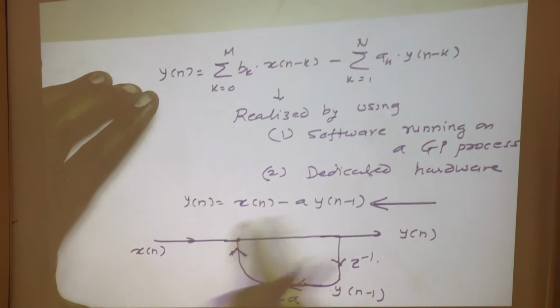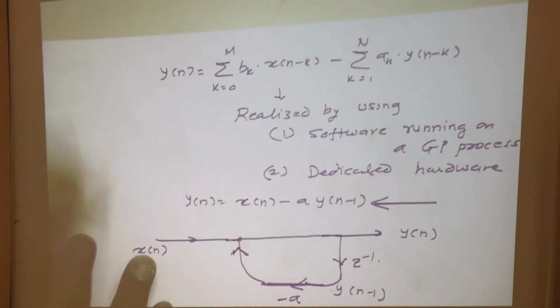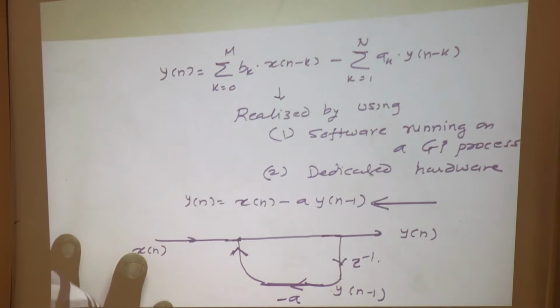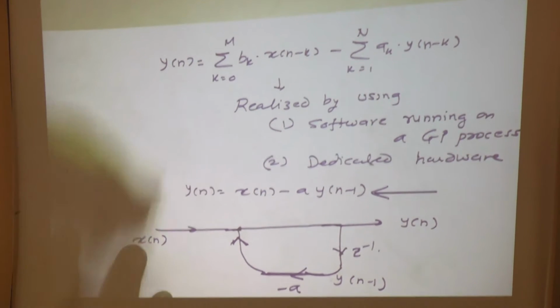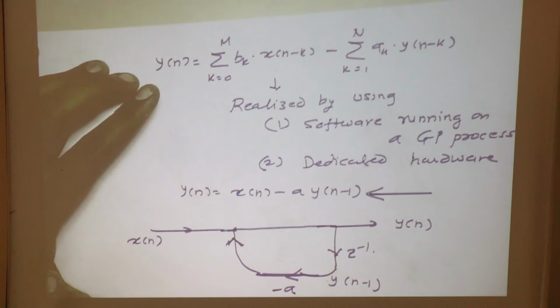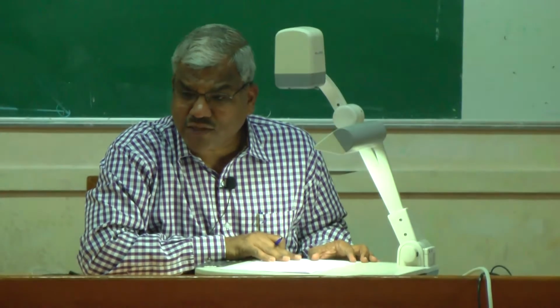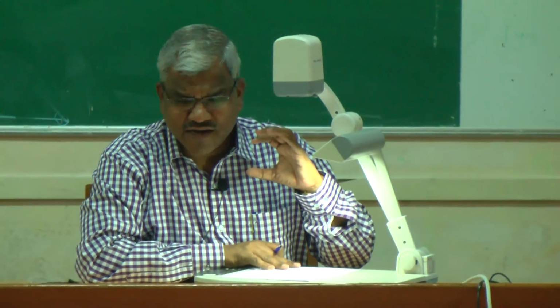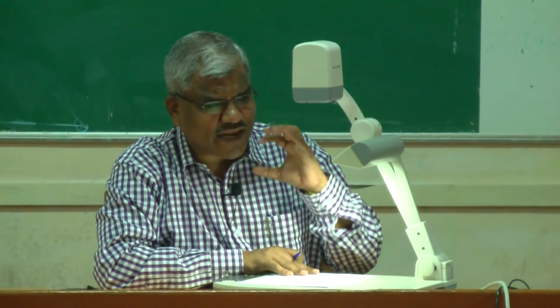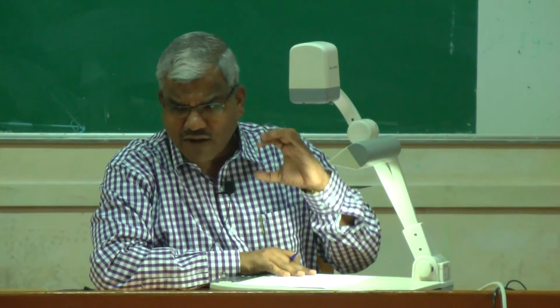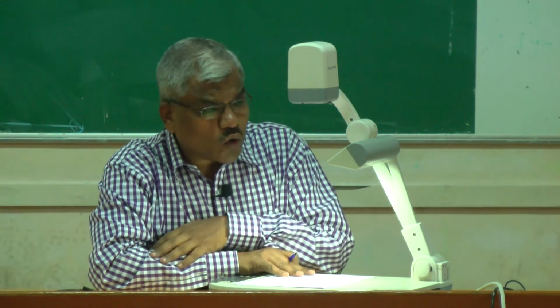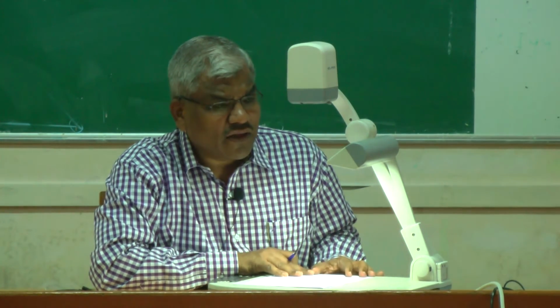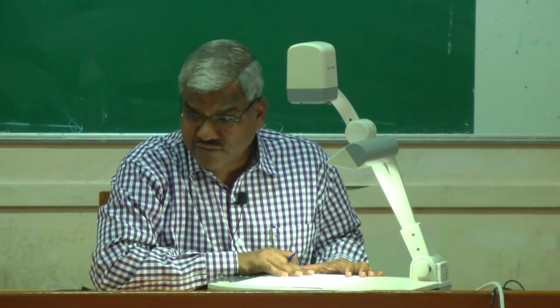Another way, the same thing can be implemented in the form of a hardware description language. If you implement this in a hardware description language, the hardware can be realized on what is known as a field programmable gate array, FPGA, or a complex programmable logic device. This code of VHDL is not called software, it's a hardware description language. Whatever you do in a hardware description language can be ported onto an FPGA, which also becomes a hardware realization.